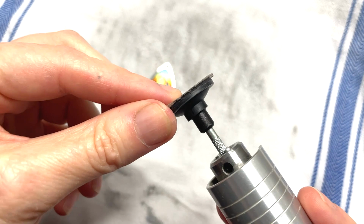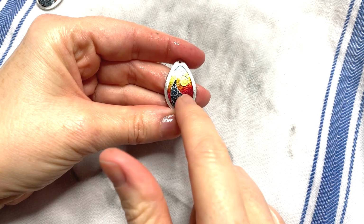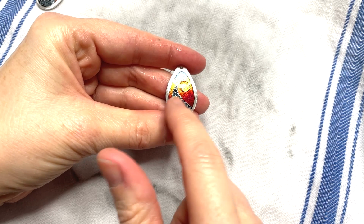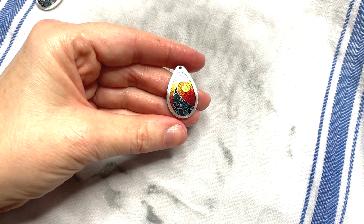So we're dipping that in the water, and I'm just going to gently go over the middle part, because there are wires that I want to shine up as well, but with a very light touch. I don't want to grind any goo or crud into my enamel. So a light touch here, and then a firmer touch all the way around. There we go, and just use a lot of water. Oh, there we go, find my foot pedal. So, light touch.